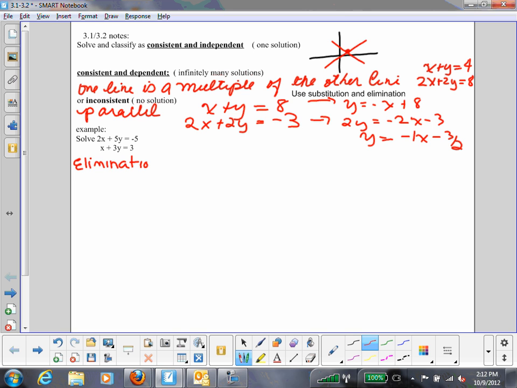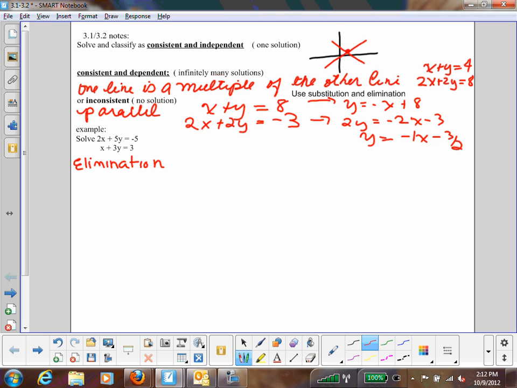So when the coefficients in front of the x and the y are exactly the same, and they're all written on the same side, they're parallel lines. What you need to look at then is what they are equal to, because that will determine whether they are going to be a multiple of each other or going to be parallel to each other. Better? Okay. All right, elimination.